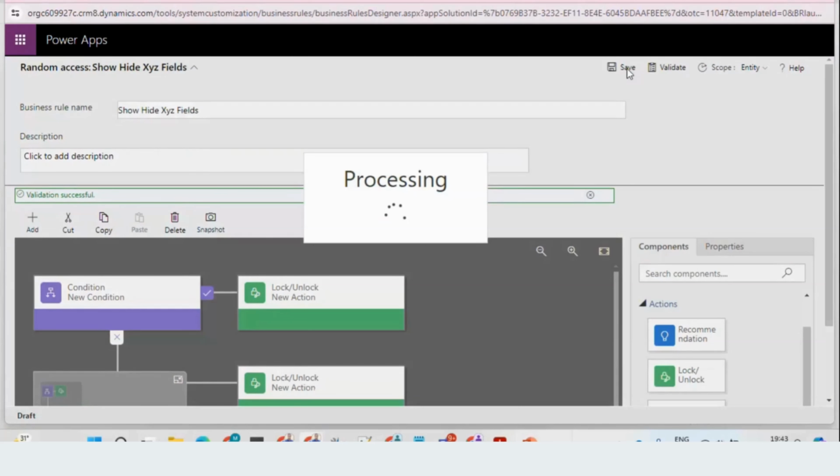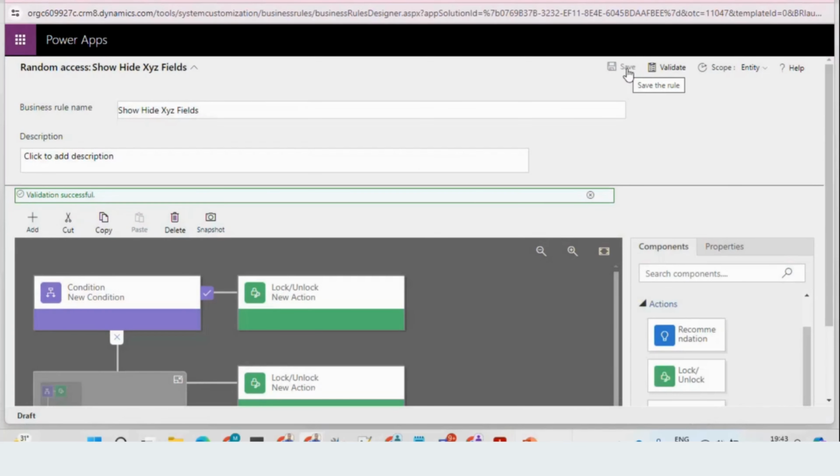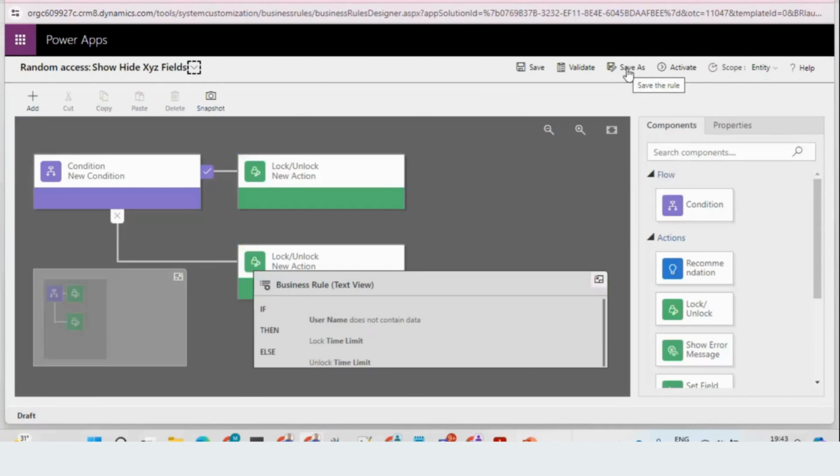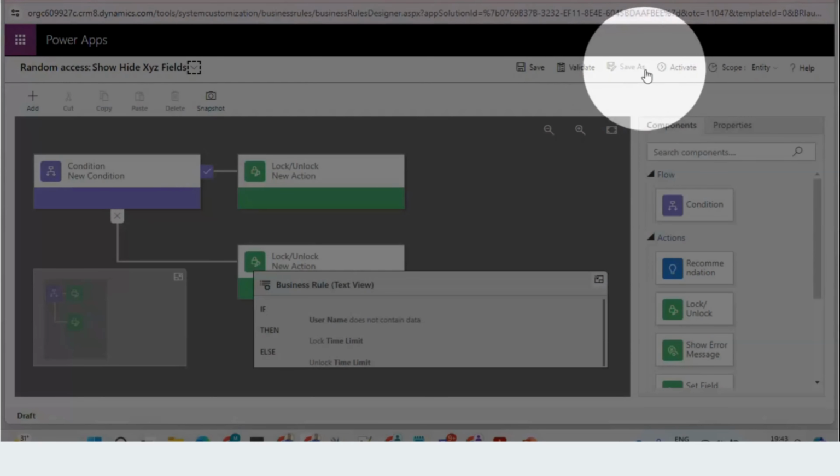After clicking on the save button, one button will start appearing for you. That is the button called the activate button. Let's wait a few seconds until the processing is completed. As you can see on the screen, as I told you, after saving the first time you are able to see the activate button.